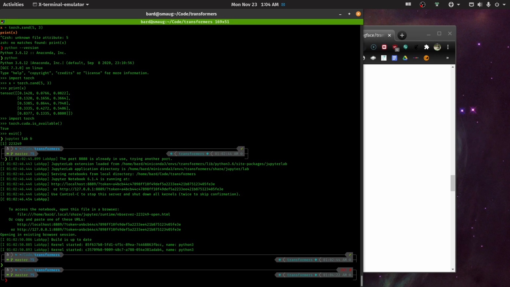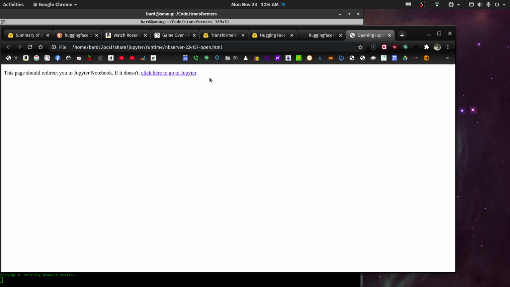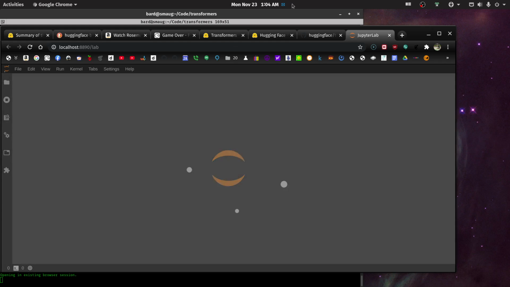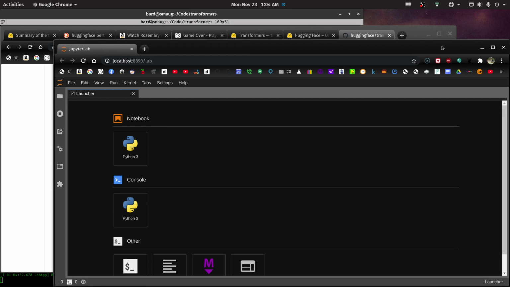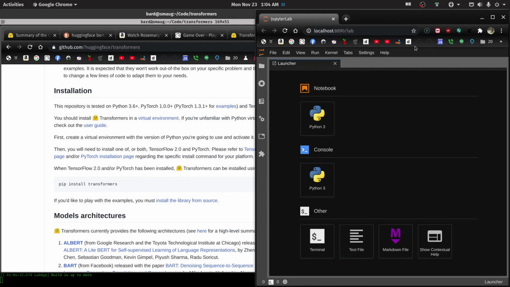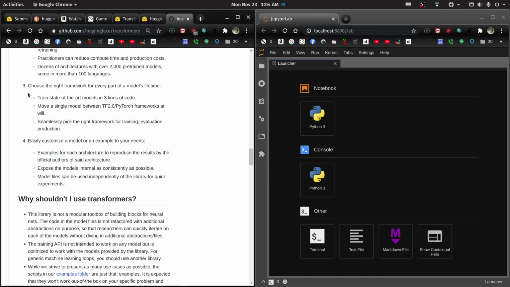Control C over here, make sure we're not running anything. And then let's start this Jupyter Lab ampersand. And there we go. And I'm going to pull this out from here, put it over here and then stick it on the right here. I'm doing a Control Super key right arrow to put that there. And then over here, I'm going to do a Control Super key left arrow to put that there.